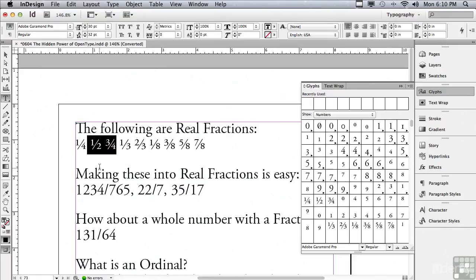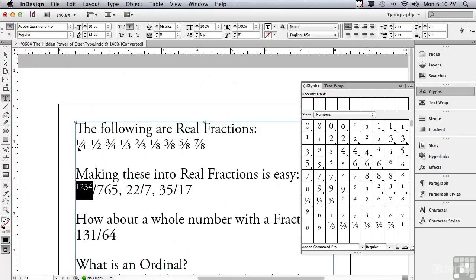But what if I wanted to make fractions of numbers like this? Obviously, that doesn't come standard with the typeface. But I could go to the character settings in my control panel and just click on superscript, but it's not really the same thing. You can see that it's taking this selected numerator and making it way too light for the rest of the typeface, but also too small as compared to the rest of the standard fractions that come with the typeface. So that's not going to do.